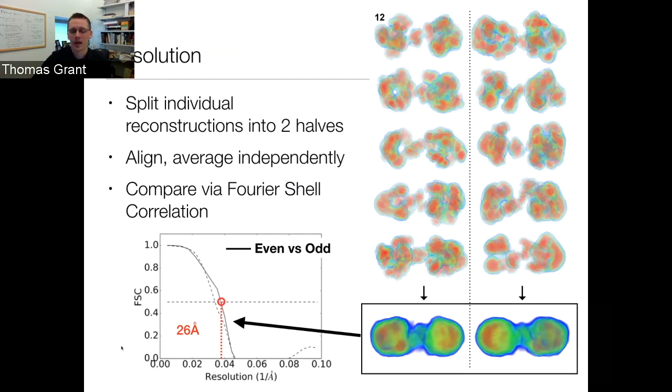Now, this is really just a proxy for resolution because you're not actually comparing it to a known structure. What I found was that if you simulate data from known structures where you know the answer, in those cases you can actually compare the final average with the actual structure. And we find that the Fourier correlation between the even and odd halves often reflects the Fourier shell correlation between the average SAXS electron density map and the known structure. So doing the even versus odd acts as a rough estimate of resolution to the actual particle shape.